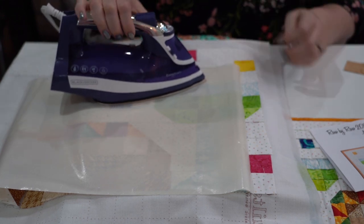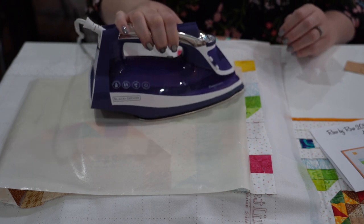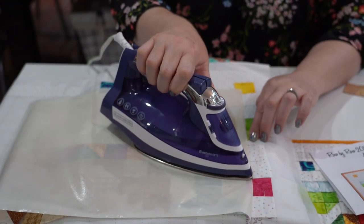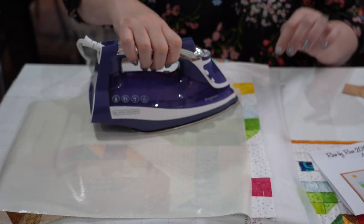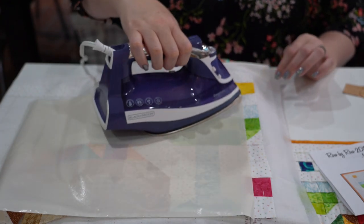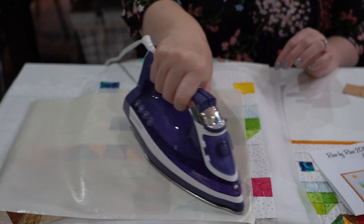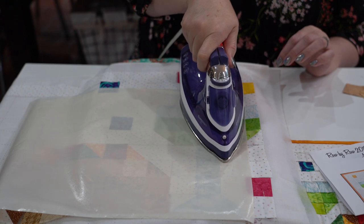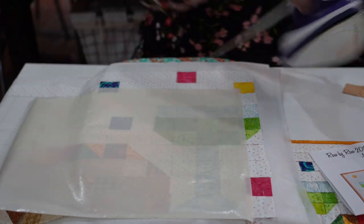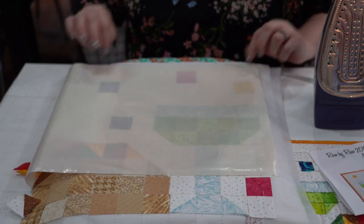The Quiltsmart system is great. They have a bunch of different patterns that you can use using this Quiltsmart system. Things that are even a little difficult, or what we might think of as difficult to do, such as Lone Stars, Double Wedding Rings. They have a beautiful Mariner's Compass pattern. Things that might be kind of intimidating to some of us, especially me, you're able to do quite easily with the Quiltsmart system.